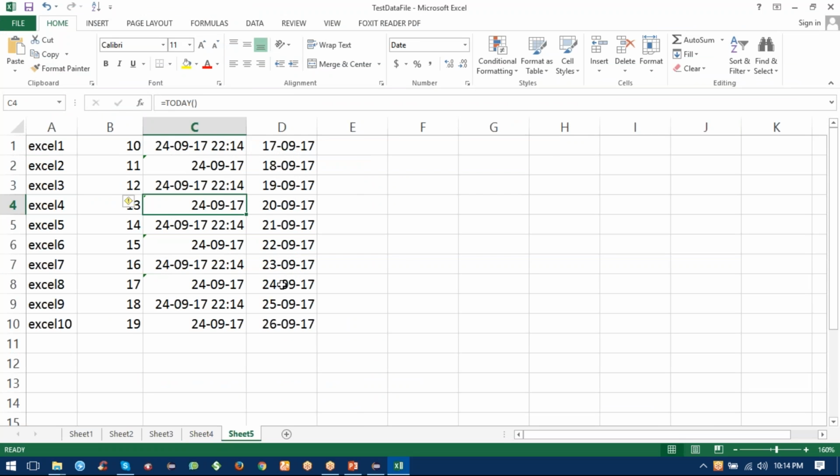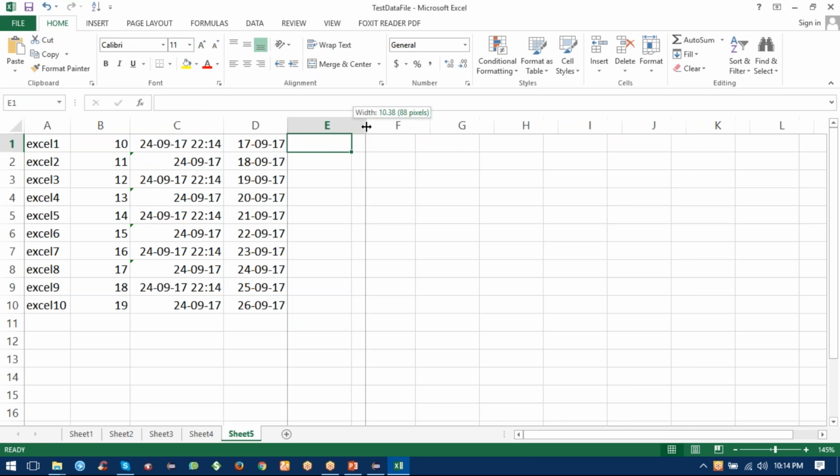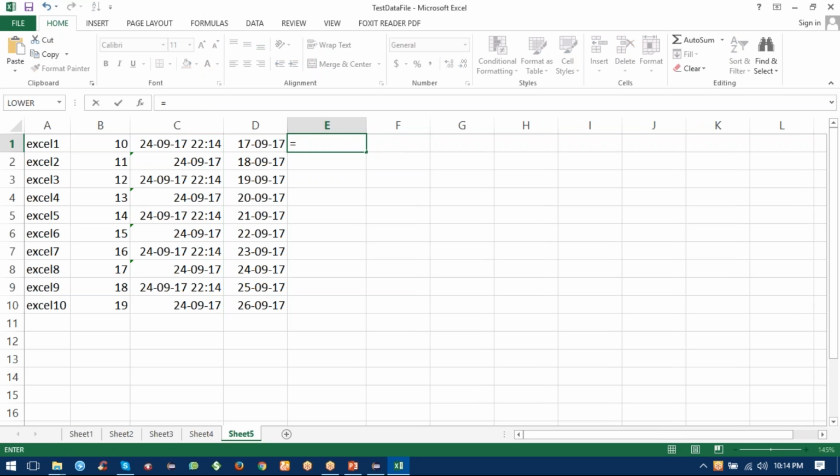You can see here, this is my Excel file in which I have written some data in a string, in number, in date format, and again in date format. Somehow let me go for formula as well. Say that I am writing some formula. In Excel, generally we write the formula like that. You can see here the formula is also written.